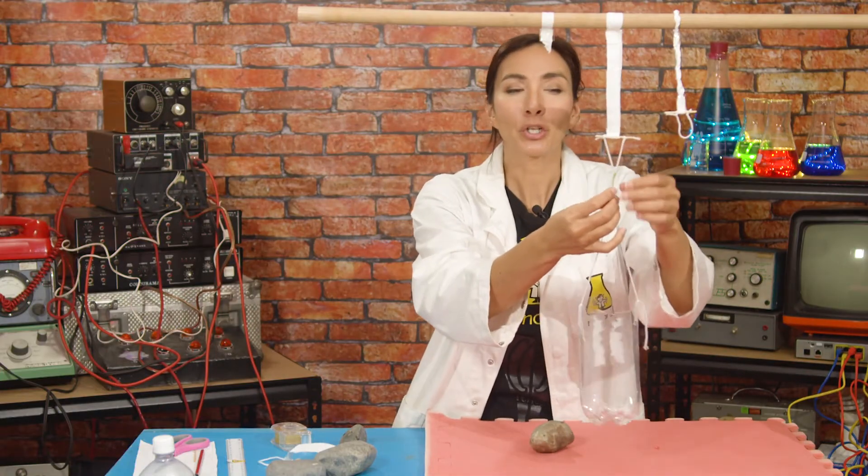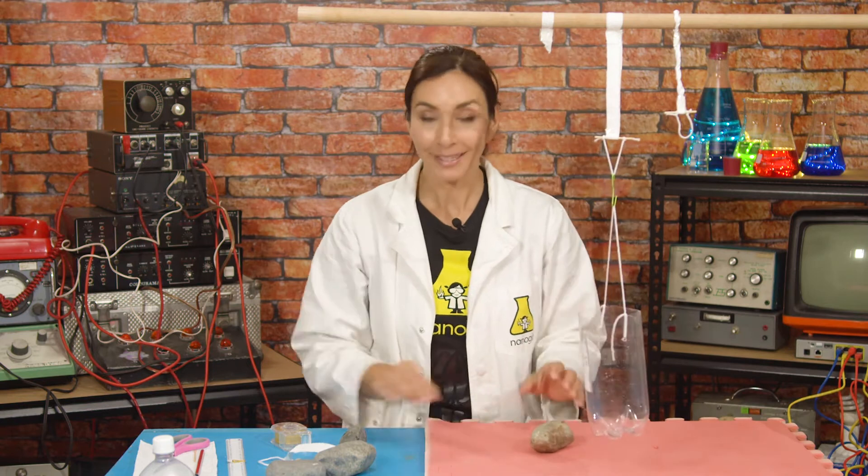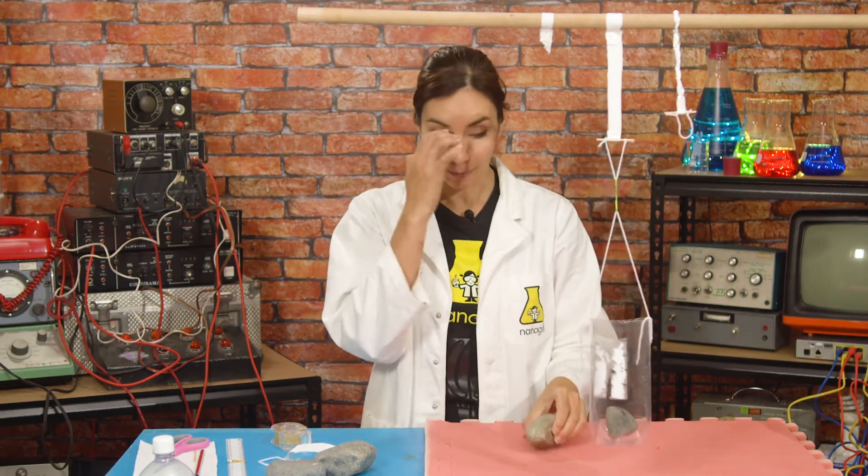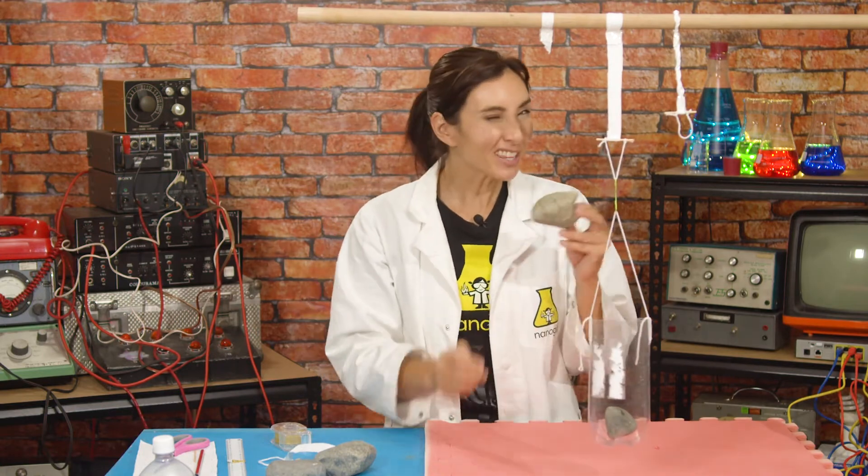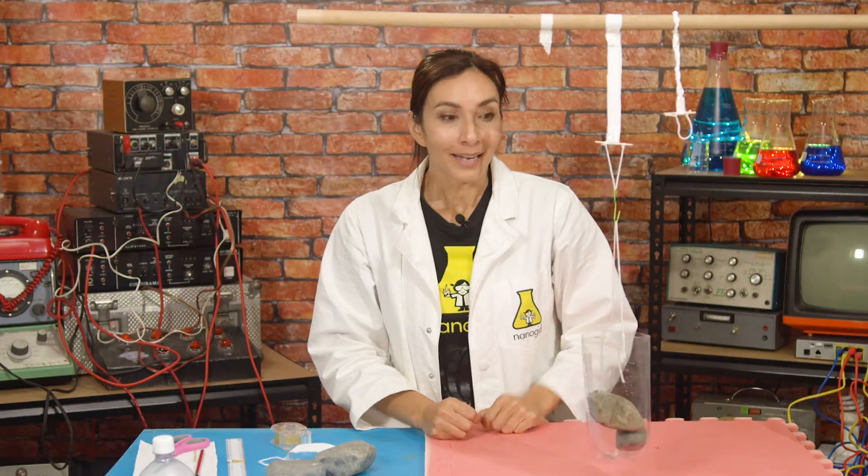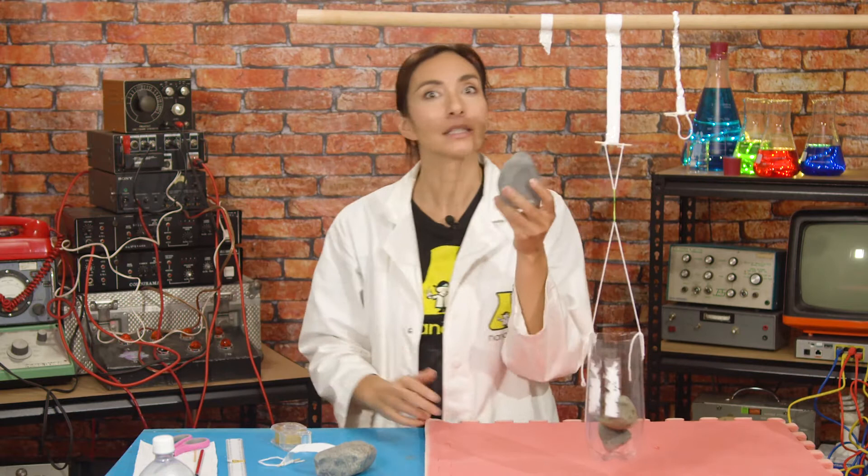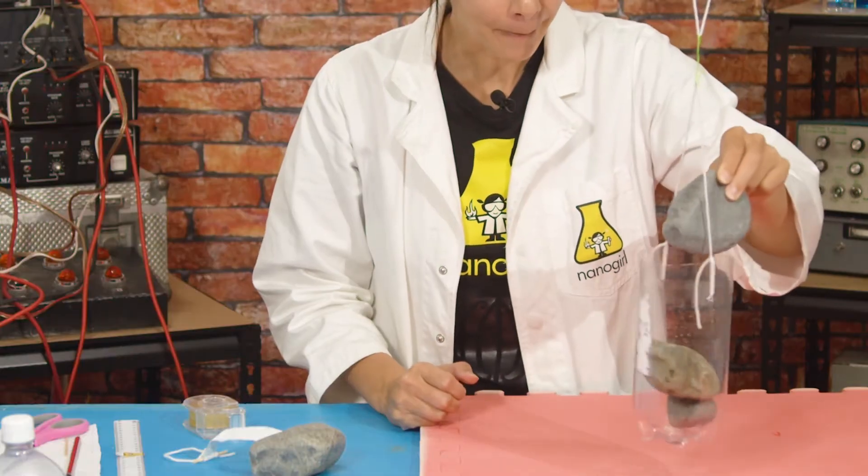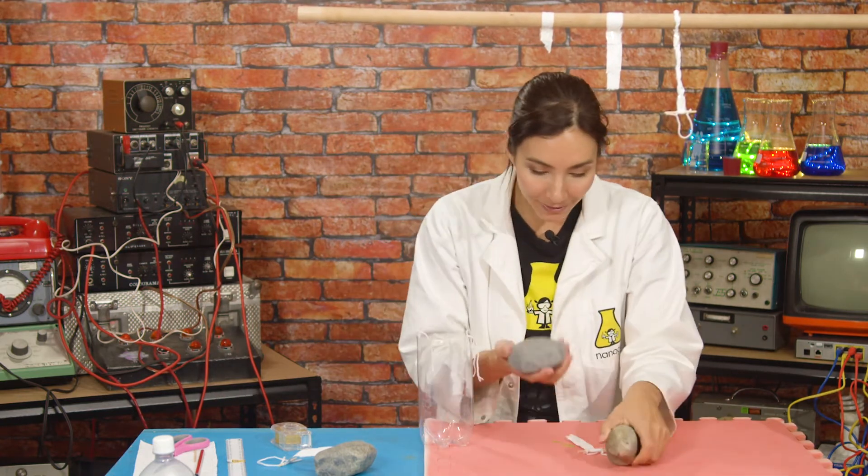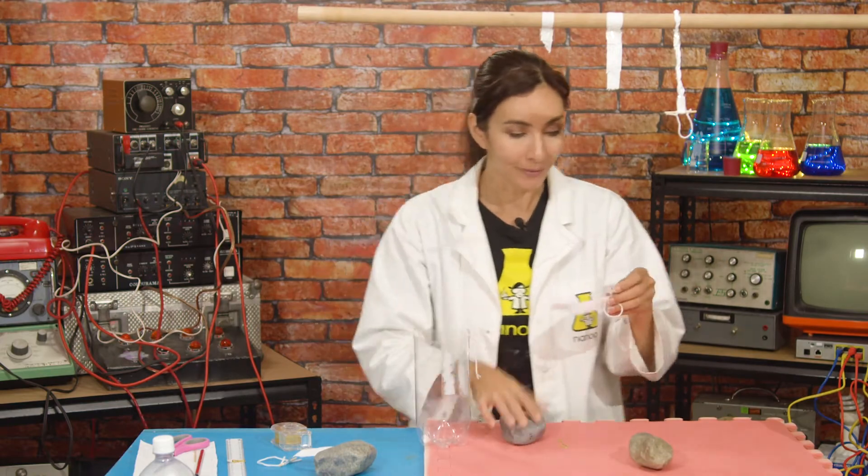So let's unhook it. Move to the next one. Two sheets. Do we think this can take more or less? Let's have a look. We're going to take one small rock like before and put it in. Here we go. We're going to take the slightly bigger rock. Do you think it can take it? It can take it. So let's go with a bigger rock. What do you think? Do you think it can take it? Let's have a look. Bigger rock. No way. So the two could take more but it didn't work on the third rock.